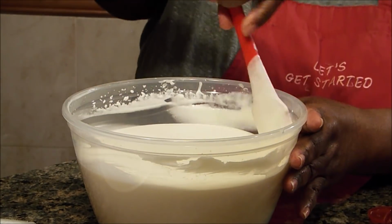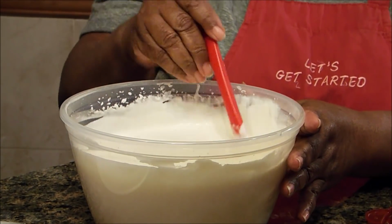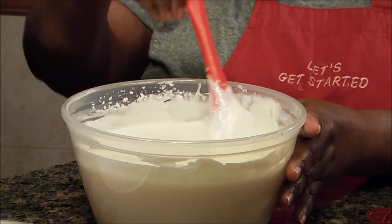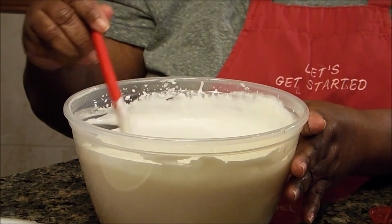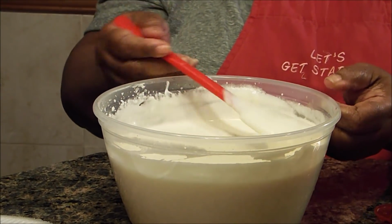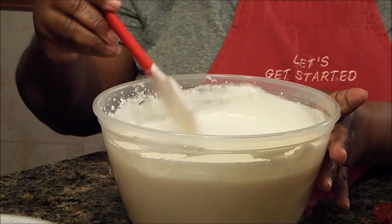Now, you can change the flavor like I told you, and you can add just a little bit of food coloring. So if you were going to change it to, say, pineapple, then you would use some yellow food coloring. Or if you were going to change it to lemon, you would use some yellow food coloring. But we don't need this. We're just going to do this with the white look, which is vanilla, and let it go.